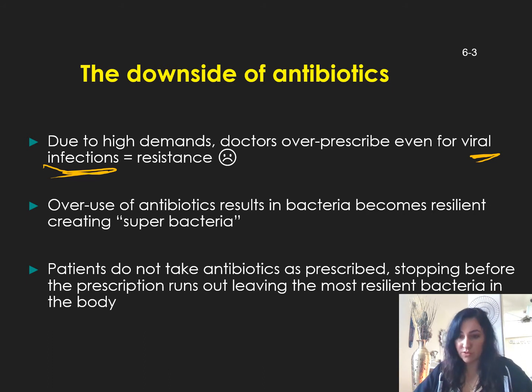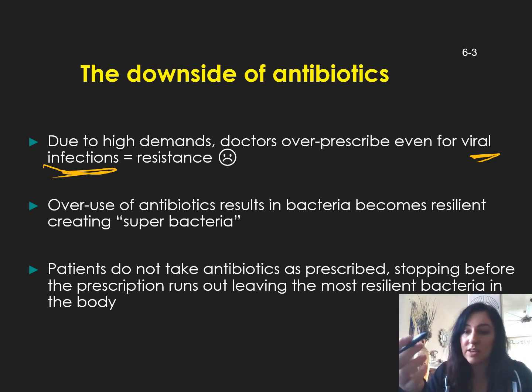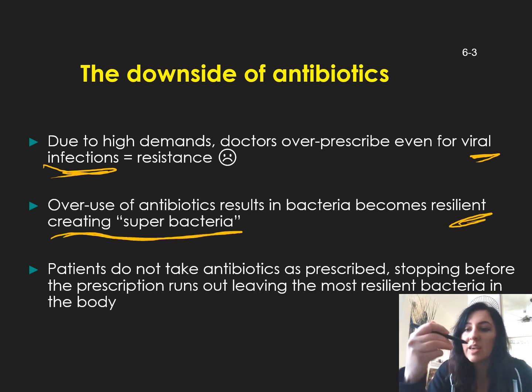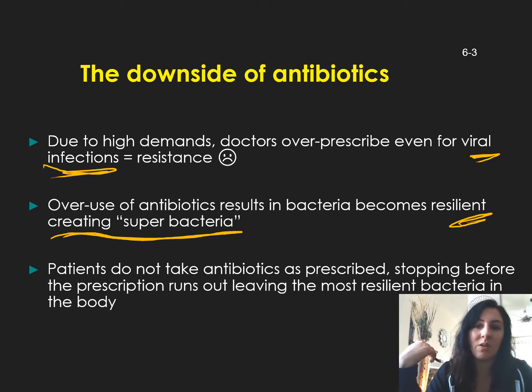And if you overprescribe people antibiotics, then the bacteria may actually develop resistance against these antibiotics. So if you abuse the use of antibiotics, then things like that can happen. You may have bacteria strains in your body that are going to be resistant to antibiotics, and then these bacteria become resilient and become super bacteria, so you can't really do anything to them. Okay, they become really difficult to work with because the antibiotics aren't going to take with these guys.